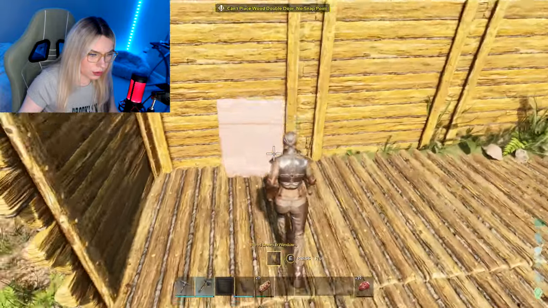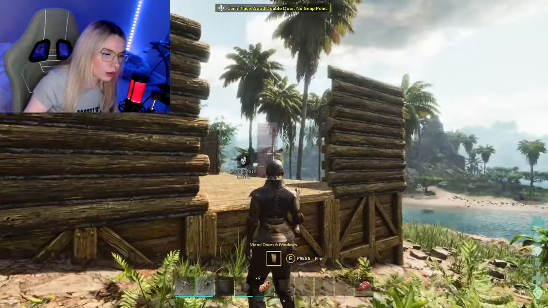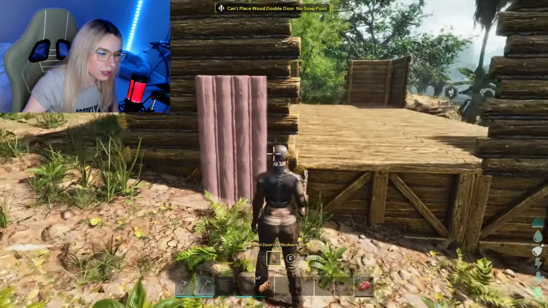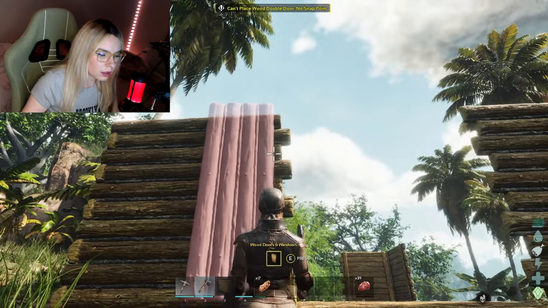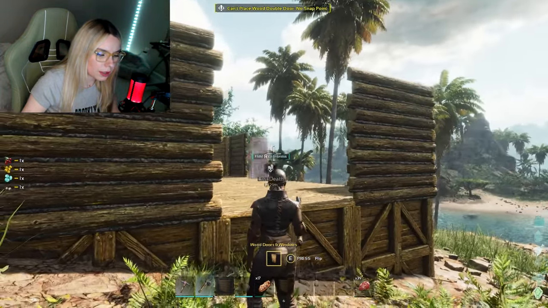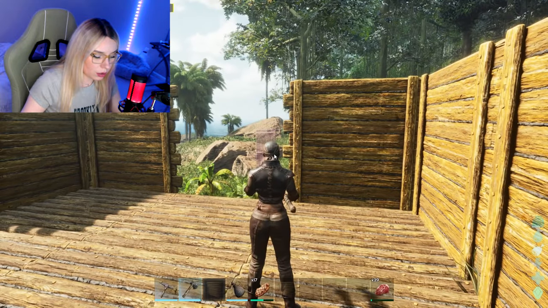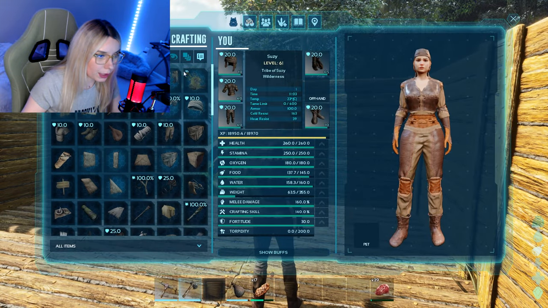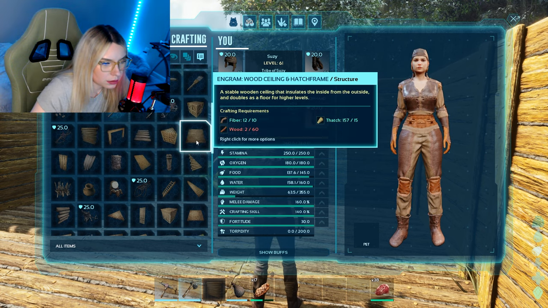So cool. Am I doing something wrong or... flip? Is this a normal door or flip? Hey, you need to provide me with a door, because I'm not gonna leave it open like that. That's not gonna happen. This is a door.